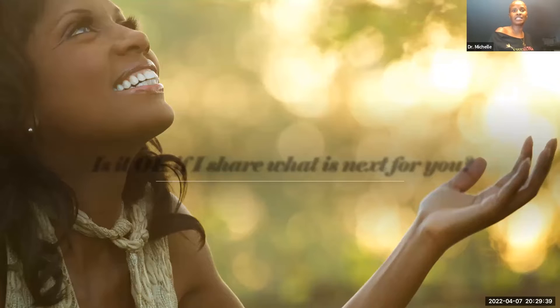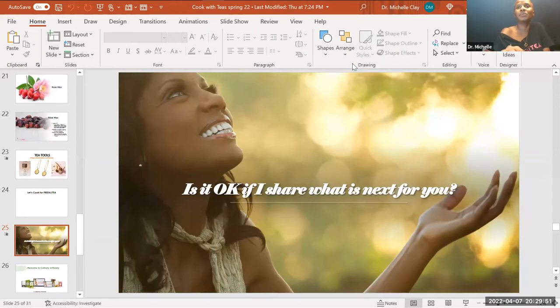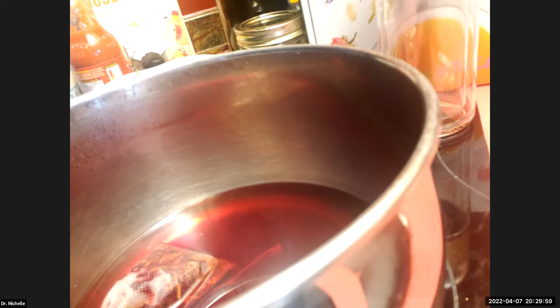All right. So let's get to cooking, honey. Let's get to cooking with Freeality. I'm gonna stop share over here and then I'm gonna turn this camera off and then I'm gonna show you what we're gonna do. Okay, so as you can see, this is a beautiful color. And the more I agitate it, the darker it is.